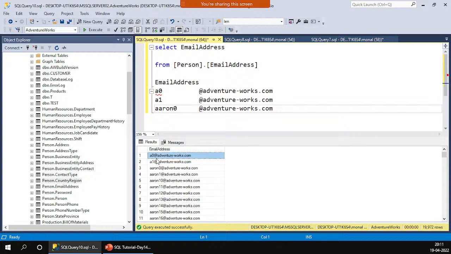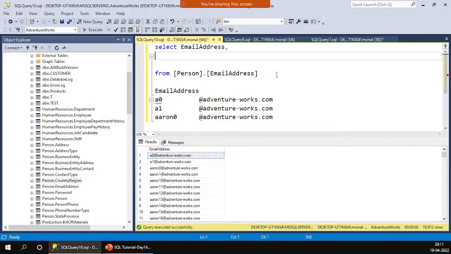To get a part, we have a function in SQL Server called substring. So substring, then we want to start from one, and then we have to find it in the email address.